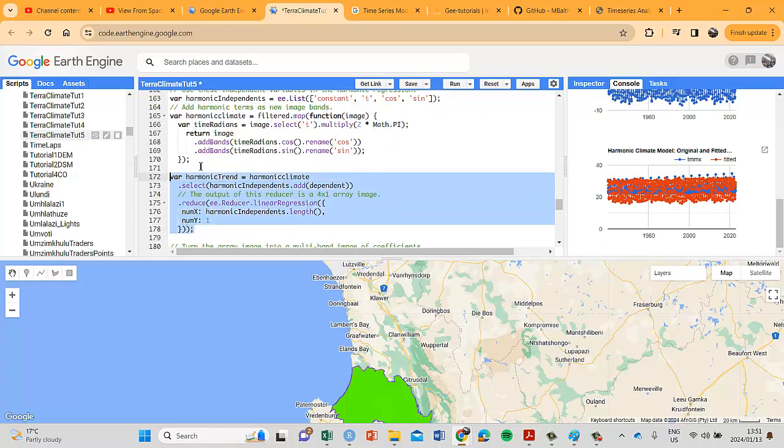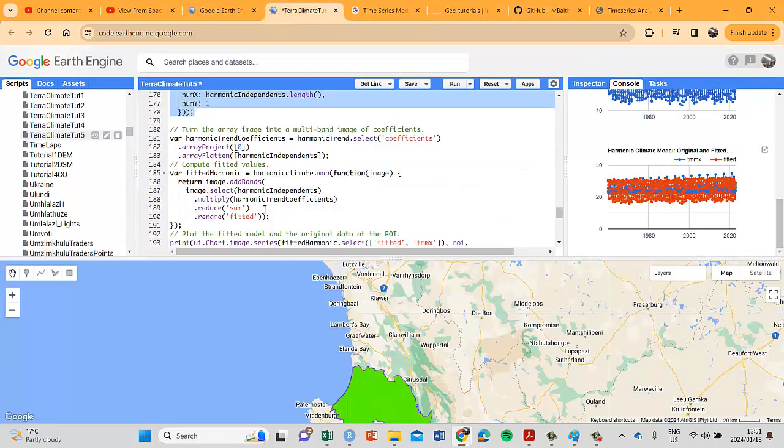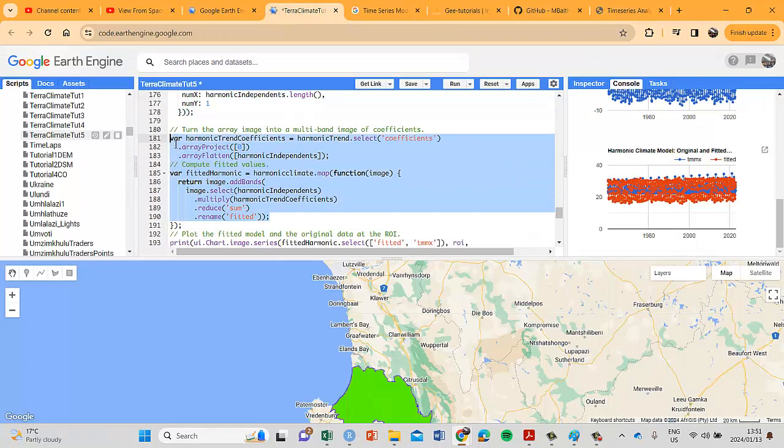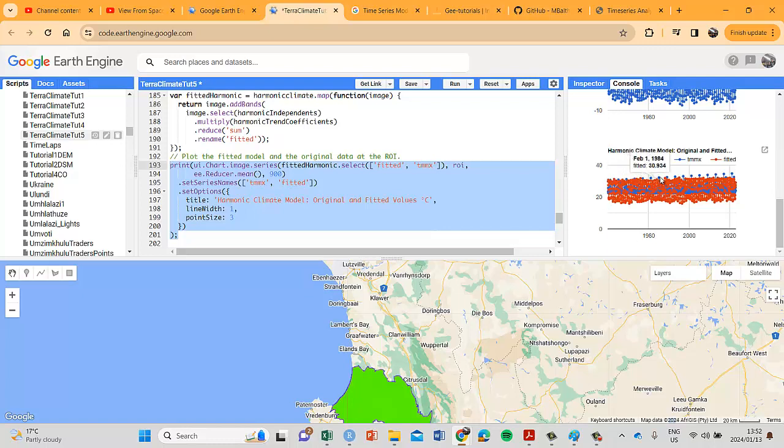So here we're creating the model. We're adding these independent variables, B1, B2, B3, B4 with our dependent variable. And basically we're just running the model itself, because we generated the coefficients. As I said, we generate the coefficients, we run the model and we map it. And obviously we take the model and then we print it. This is what we're doing here: we are printing the fitted and the actual values.